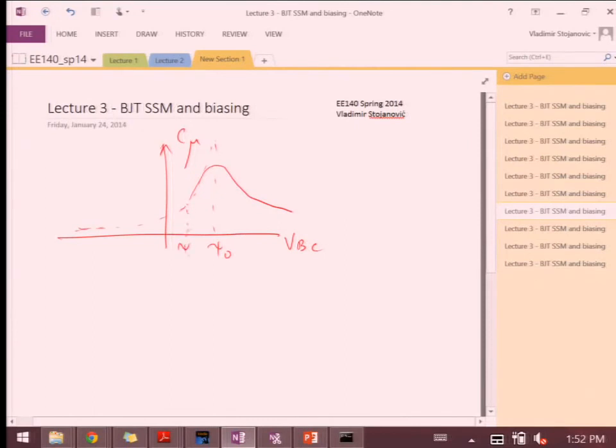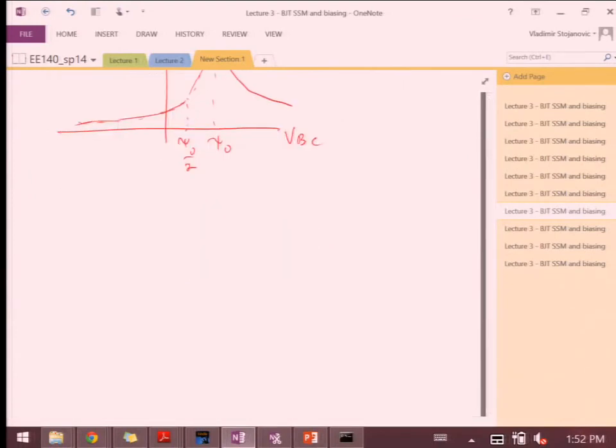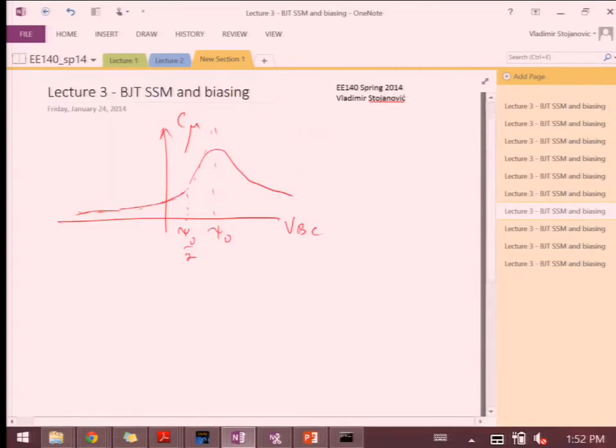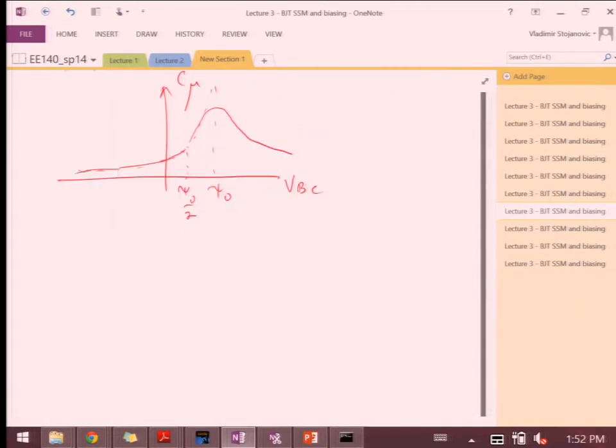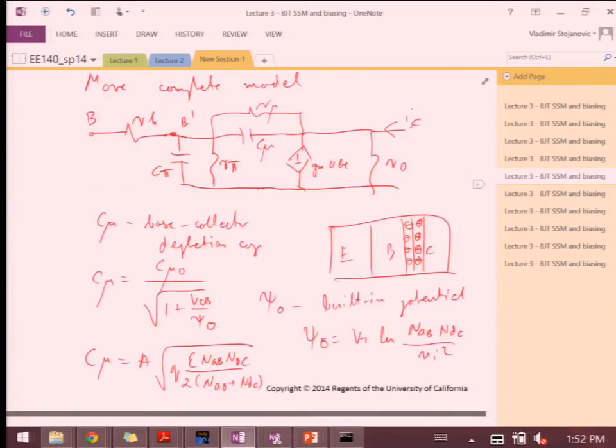Basically up to here, which is psi 0 over 2, I can still kind of use these equations because there's not a lot of buildup of the charge. But after that, really, I can't. Okay. And what I can use, though, is some stuff that in this region, it's kind of the junction cap. Just to show you real quick over here.